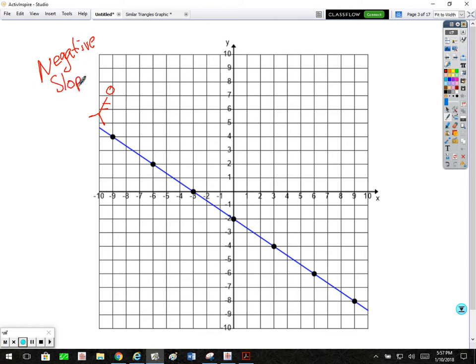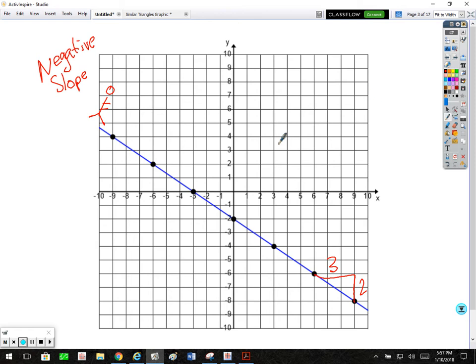We just need to figure out what the actual number is from the slope. Remember, it doesn't really matter, but I always use the low point to the high point. So let's use this dot. Let's draw our slope. We're going to do our rise and our run. If I rise 1, 2, and I run 1, 2, 3.